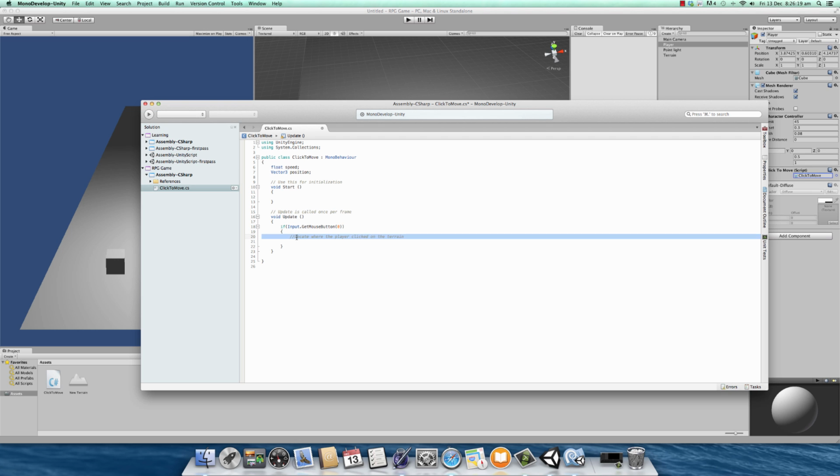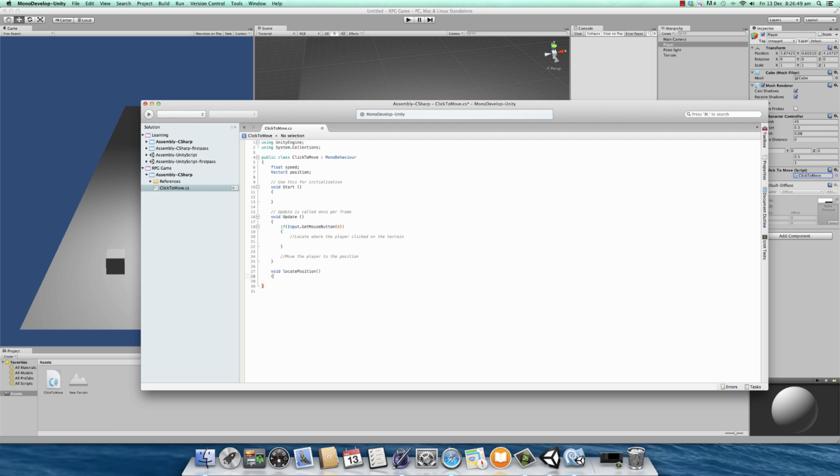So after we locate where the player has clicked on the terrain, we need to move the player to the position. These statements don't have any effect on the code because they're comments, and you can generate a comment by putting a double slash. First, we're going to make our own custom method called void LocatePosition.